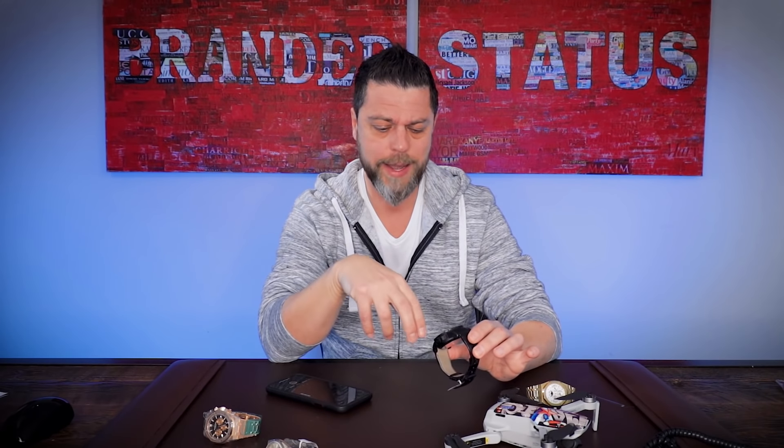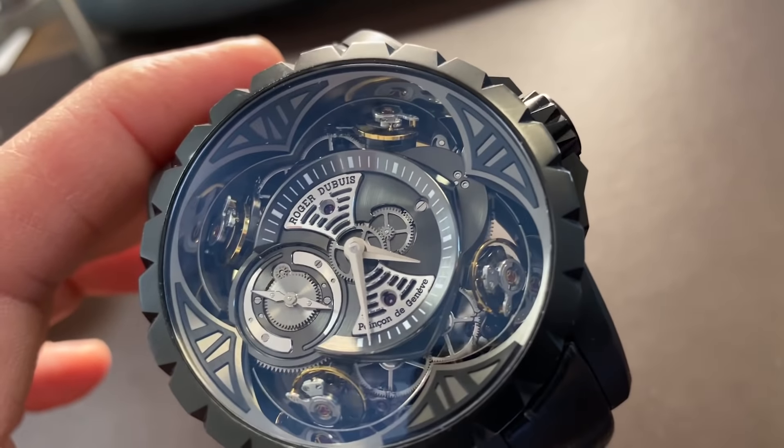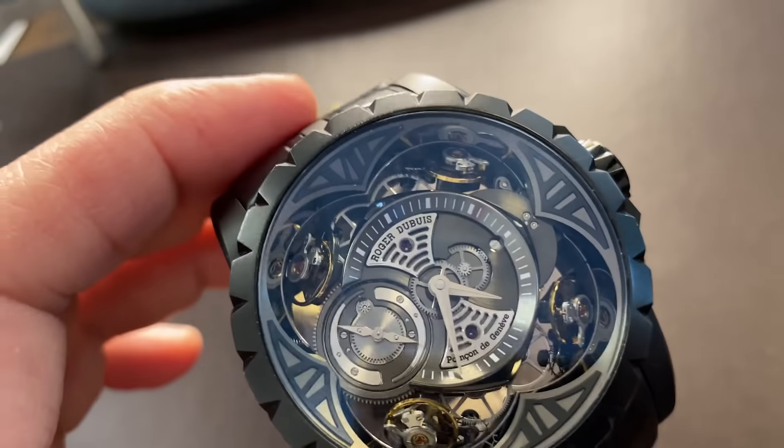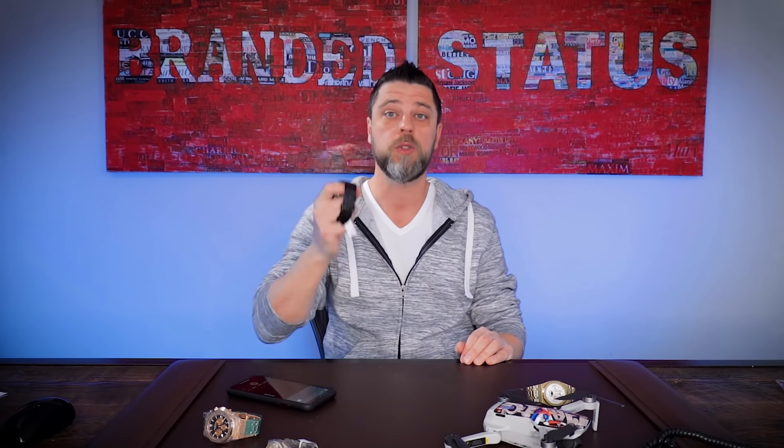The two pairs work in tandem — I'm assuming it's the top and bottom ones based on the back of the movement — making this an extremely accurate watch, claimed to be more accurate than any other tourbillon. They're set at a 45-degree angle. They're so precise they can even account for movement as you're wearing it, so it's not just gravity. The sound of the watch is super unique: each balance pulses four times a second, and working in pairs rather than producing a traditional tick, you get a swirling drone-type noise.